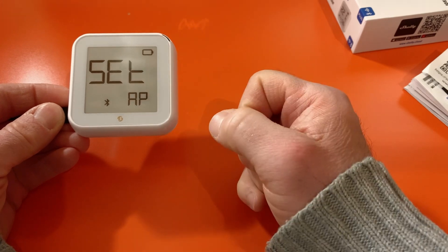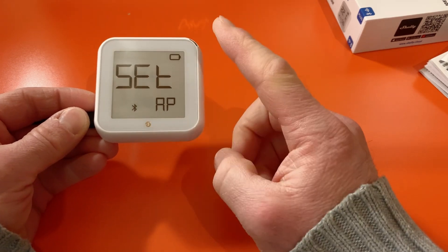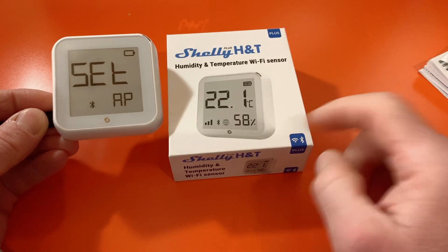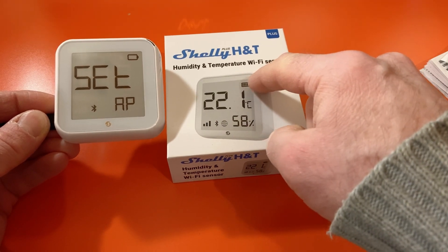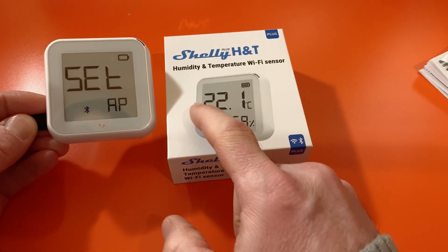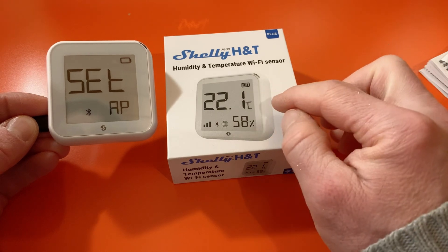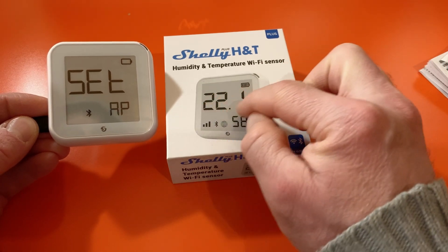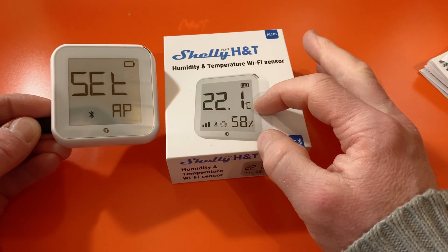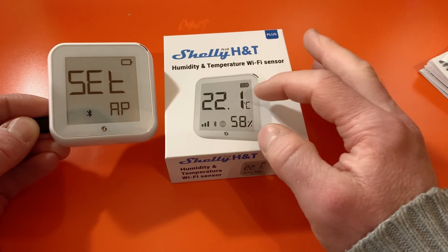It should eventually time out from setup mode and then it'll just show a temperature reading. There's a little bit of funny marketing when you read about the way this works. The display will eventually show how much battery power there is, temperature, and it talks about the sensitivity of the device when reading temperatures. So you see 22.1 degrees, but actually in the specifications I can't find any error rating. It might read 22.1, but if it's give or take a degree, what's the accuracy really? You can't say the accuracy is down to point something of a degree Celsius without knowing what the error accuracy rate is.